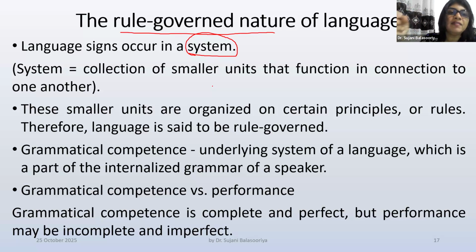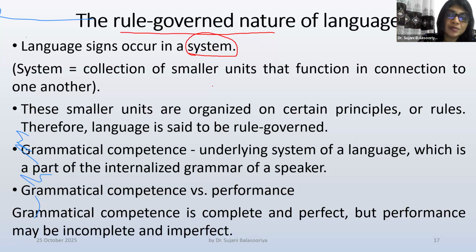So when we say language signs occur in a system, it means language is a system, meaning there are some small units within the language. Of course, I was talking about these during the previous session, right? Any language is composed of different units, several different units like sounds, and we can say components. Units means components. Sounds form one component and words form another component. Sentences form yet another component and meaning is yet another component. So there are several different components or units. And we know that usually any language functions with the help of the interconnections of all these components. We can't talk about using words without talking about the combination of sounds.